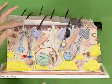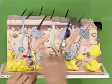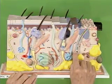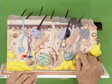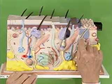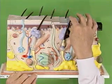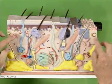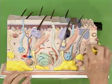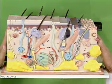At any rate, let's go back to this model for just a second now. Epidermis, dermis, and down in the hypodermis is where these hair follicles are actually anchored. You can see that the hair shaft itself has an enlargement down here called the bulb. Then we have the shaft extruded out. And finally, the tip out here is called the apex of the hair. I just wanted to show you that some of these other structures are various sensory receptors that they're trying to model in, and I don't really want to spend any time on any of those right now.